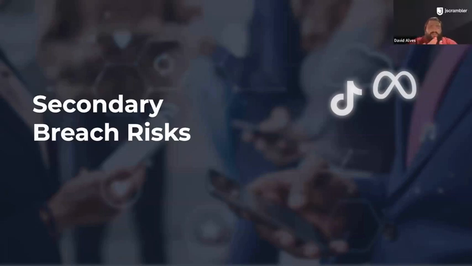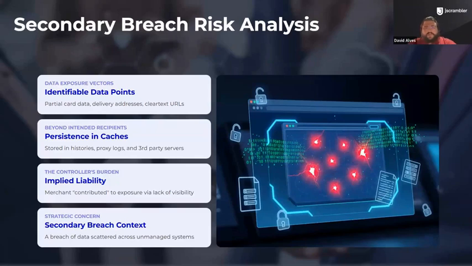Yes, in my opinion, there is a real security concern here. For example, when partial card data such as the last four digits, expiration date, and cardholder names is combined with full names and delivery address, it creates a useful data set for profiling, identity theft, account abuse, and social engineering. And because some of the data can end up in clear text in the URL, this becomes a huge privacy and compliance issue.